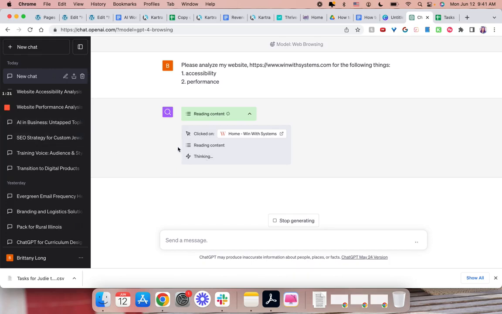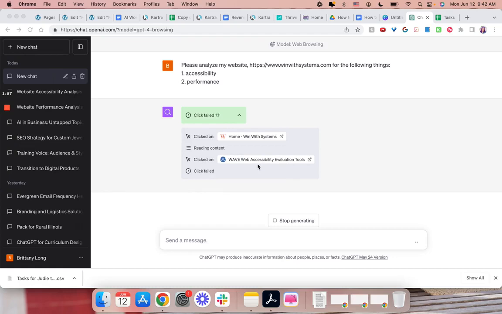You'll see here it's reading the content now. I like that it tells you what it's doing so you know what's happening. It does take a little bit longer, but it was still significantly less time than if I was to do all of this myself. One other thing I want to point out is that when I originally did this video and then had to stop because it wasn't working, I didn't put the HTTPS in it. I don't know if that's made a difference or not, but it seems to be working now, whereas before it wasn't. Maybe try it if it isn't working for you with just www or just the domain, try adding the HTTPS at the beginning.